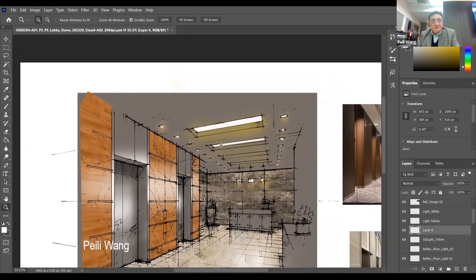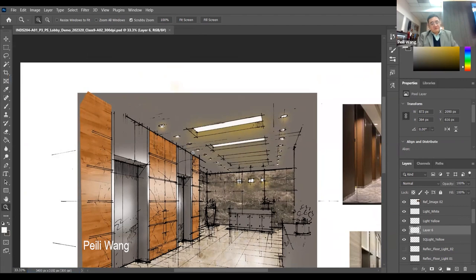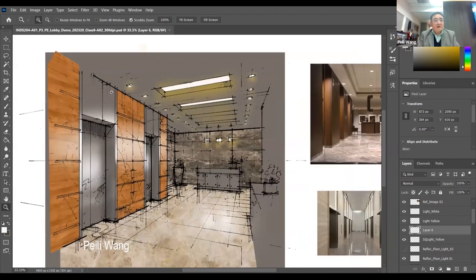And also, save the file. Okay, so how about here? I want to create light. Anyway, you have two choices. One choice here, no light, just to keep solid like this color. If I want cold light here, cold light from here. You got your cold light. If you have cold light, look like here. I pre-draw that.